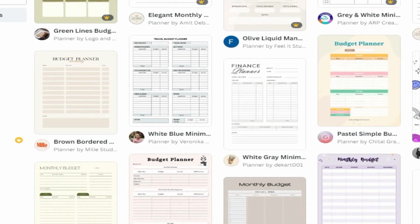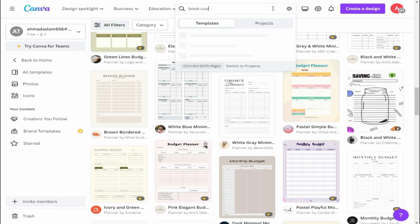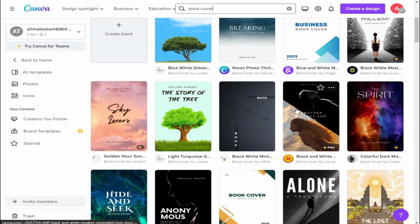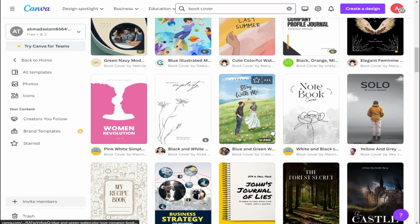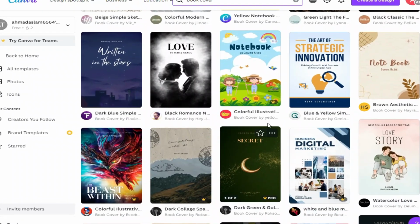It is vital to understand that when it comes to interior design or book covers, you cannot simply use designs from Canva. They are too damaged to be sold as is. So that you do not face a copyright infringement lawsuit, you will need to make some similar major alterations. Let us get started, because we do not desire those issues.